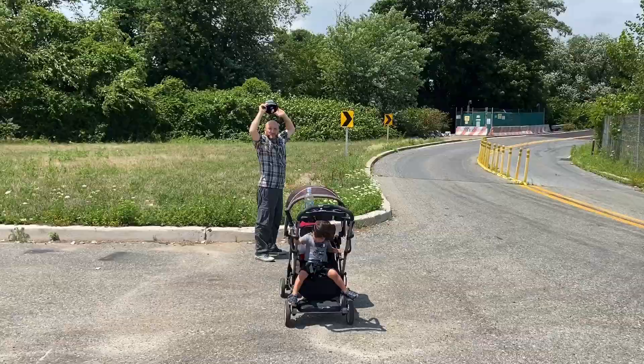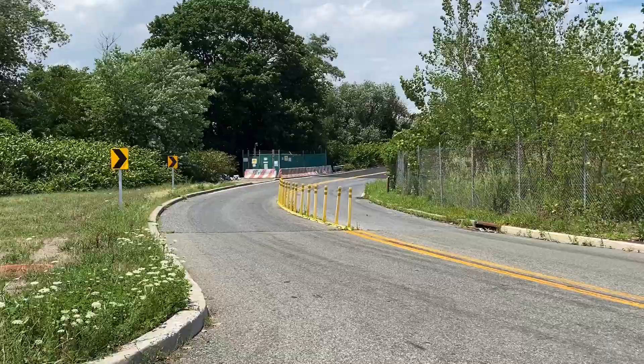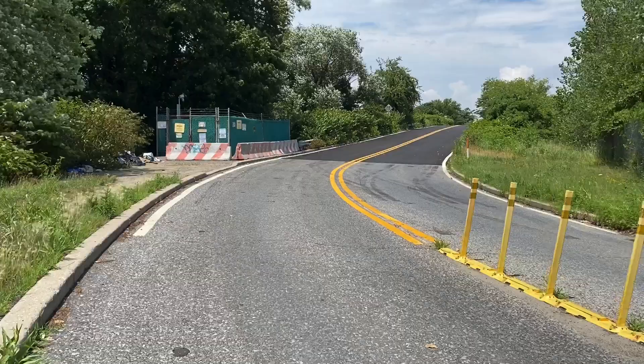And if you jump the fence, there are security and NYPD who will come get you. If you want to ruin your trip and go to the precinct, you could jump the fence — but I recommend you don't do that. Follow the rules. Pay the subway tolls because there are cameras and they'll catch you. We're at this turn right here, we made it. There's no cars — usually there's tons of cars. This has no sidewalk, so you have to be very careful. Take your life in your hands.